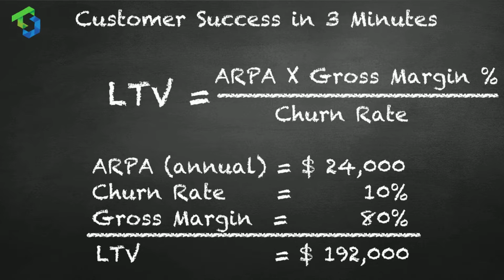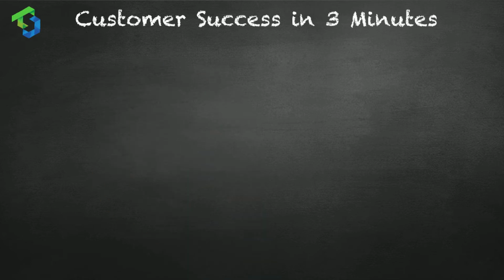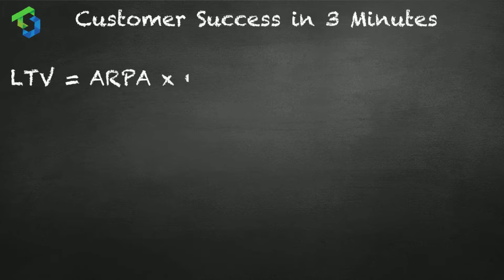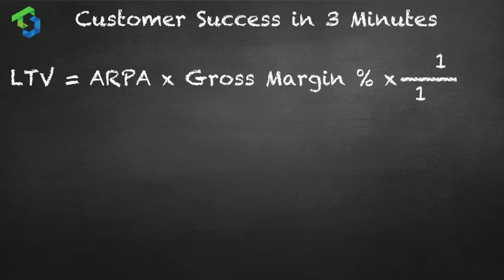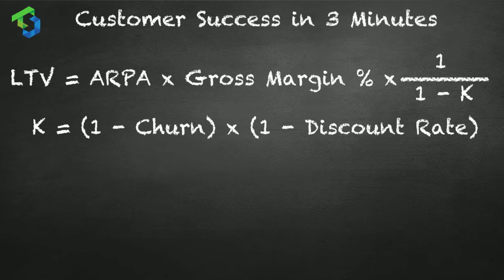The problem is we're not quite done yet. If you take a deeper dive to come up with a number that you can get past your CFO, you need to add another factor. So let's look at the formula again. We started with the same ARPA times gross margin, but this time we add in this factor K, which has to do with discount rate. We're talking discounted cash flows, which are pretty hard to explain. Yeah, but actually, they really aren't. Here's a way to think about them.